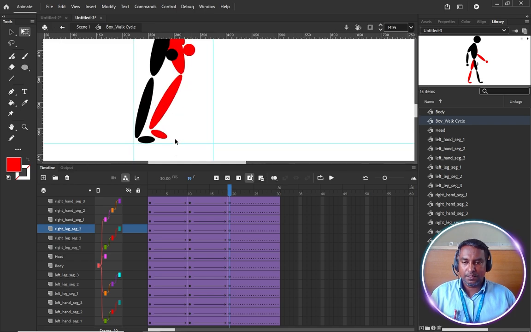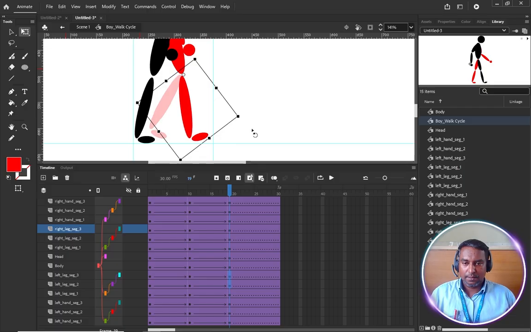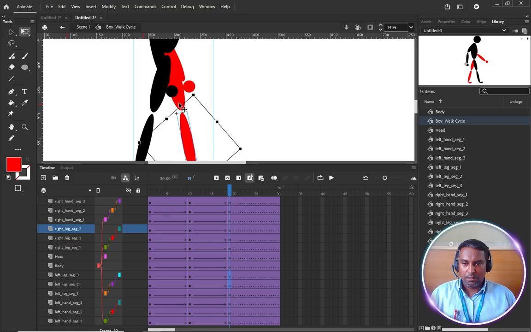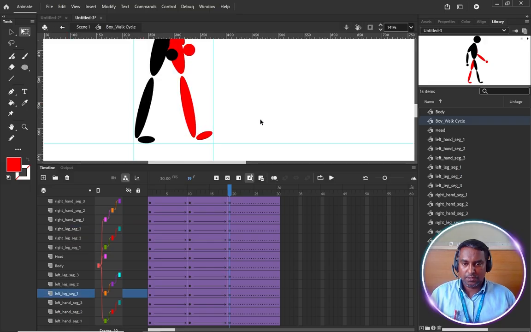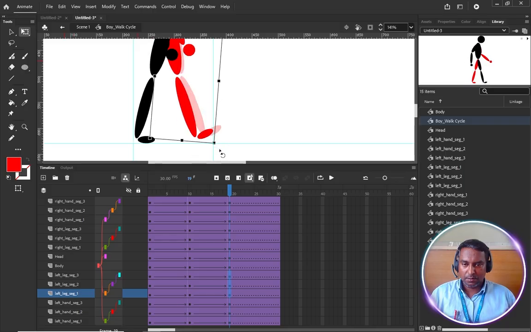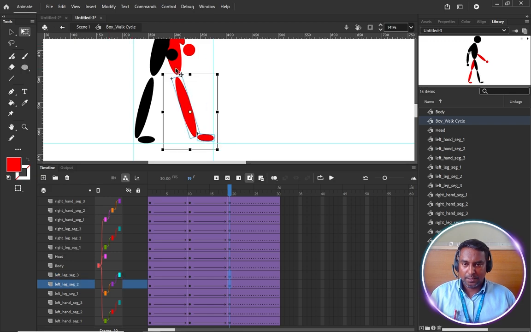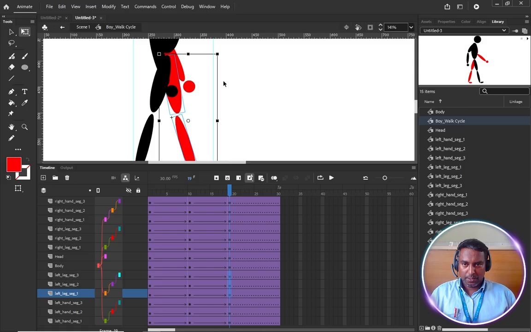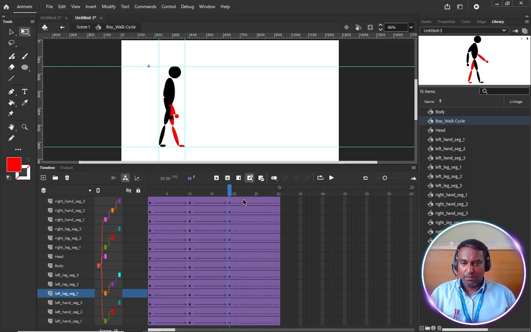Now I want to adjust the front leg, right? So I select these two segments and I rotate like this, and I want to rotate more. Since I want to rotate more, I just rotate like this. You can also adjust both segments. Select the upper segment and I adjust a little bit like this. So here I make that feet normal and I select both objects, move down a little bit according to the height. So this is how you will have the movement.